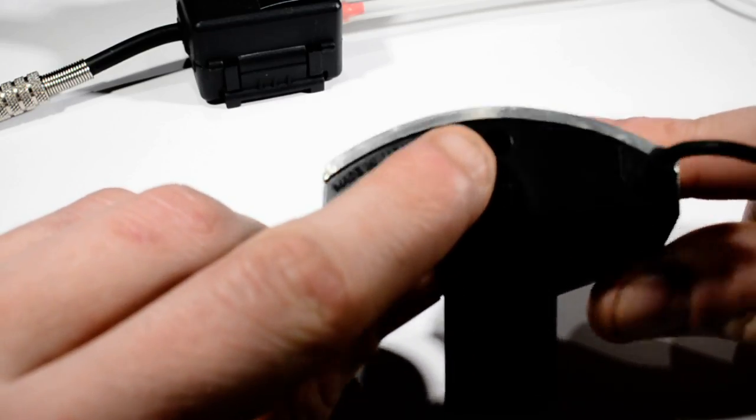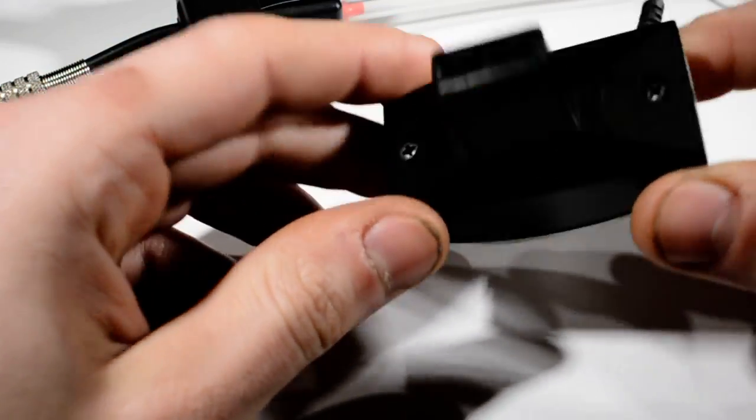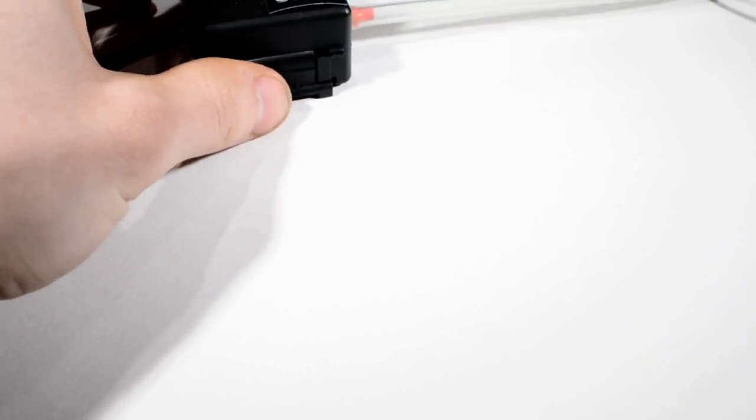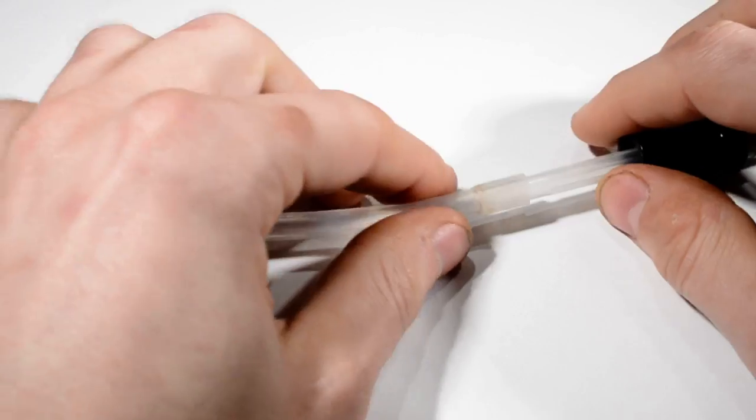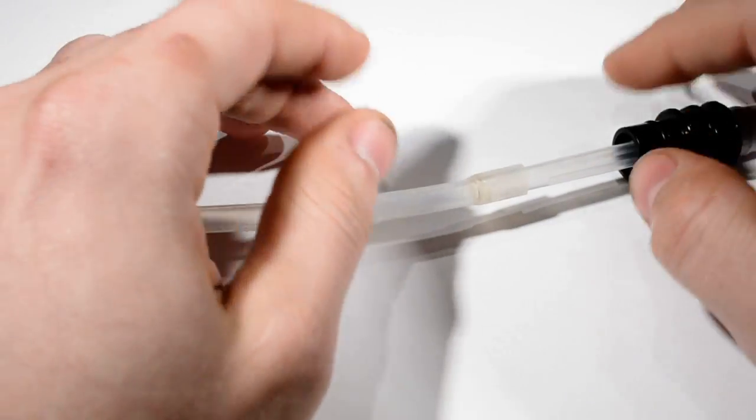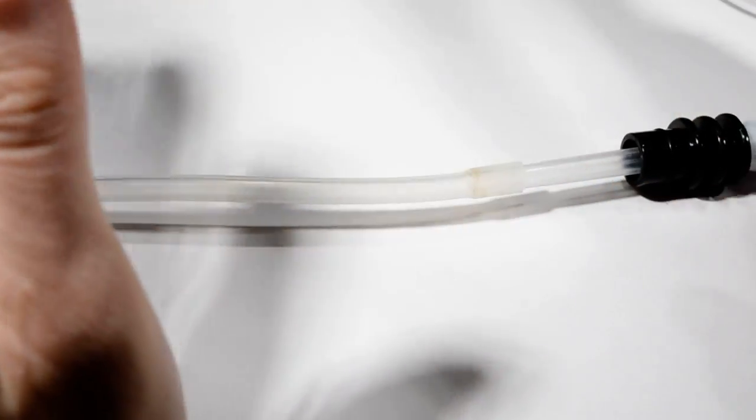This has an external adjustment for offset, but no way of adjusting the gain or the flow rate, which mine has. You can set the flow rate on this plastic tube here, there's a series of holes drilled. You slide the silicon - the more holes you expose, the more flow.